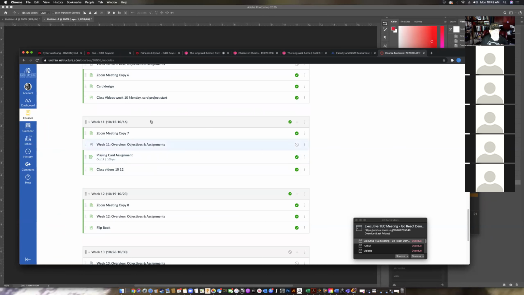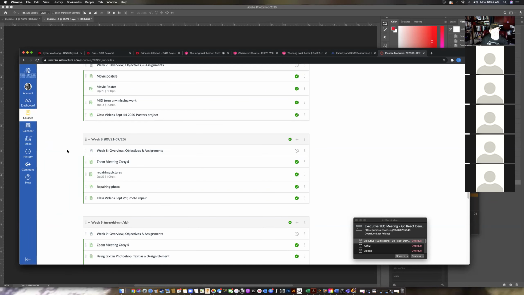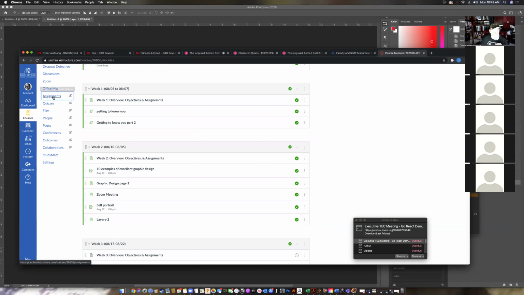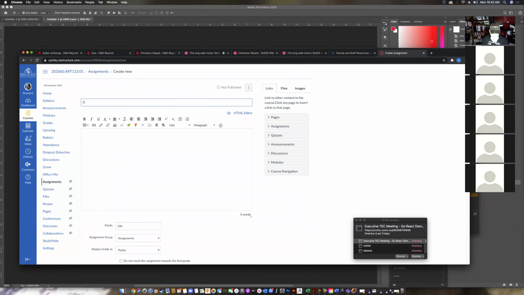So, all right, the playing card assignment, the Zoom. And so I will create the assignment for flipbook draft. Assignments, new, flipbook draft.